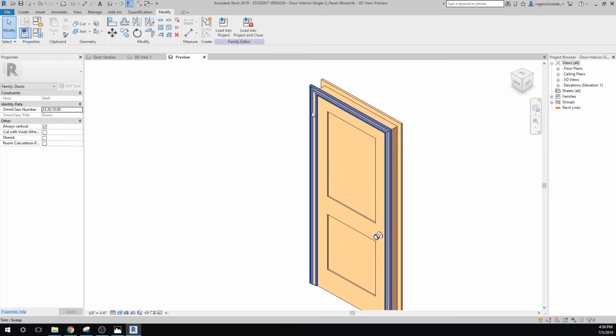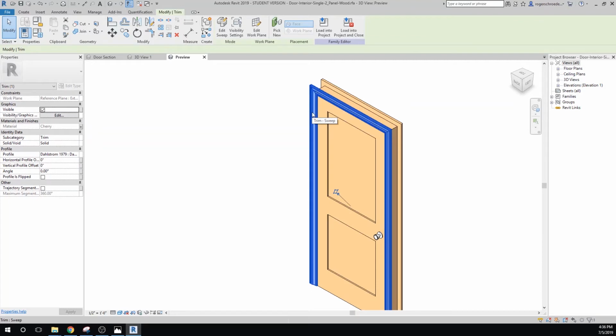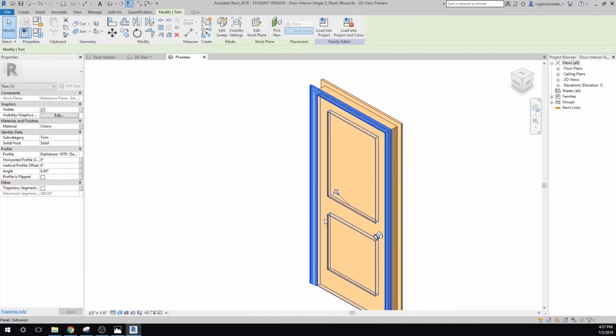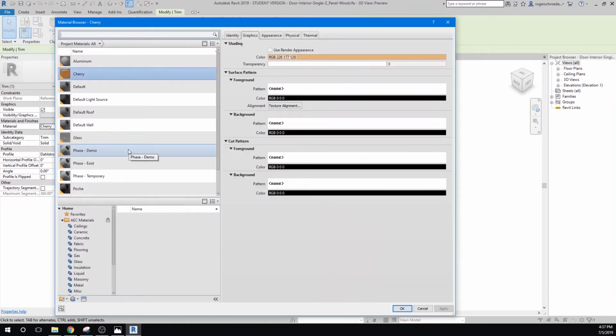In the window examples you'll notice I made white trim. I'm going to show how to change that because it's a parametric value that's associated with this door. I'll unselect that parameter and make it connected to no parameters so that we can add a new color to it.